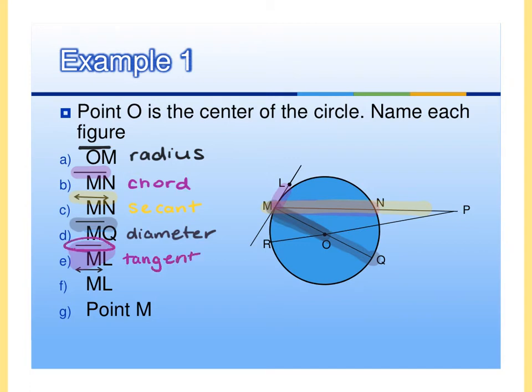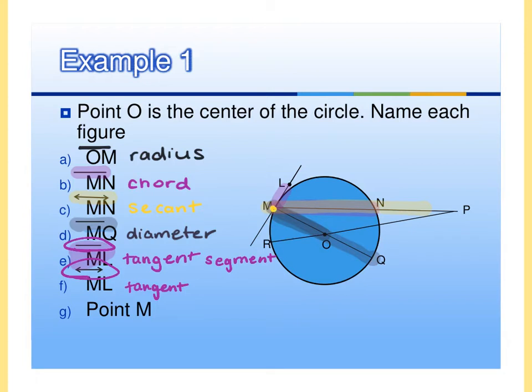So look at E and look at F. E, segment F, same exact name, but it's got a line over it this time, right? So the tangent, when it stops, is called a tangent segment. The tangent, when it doesn't stop, when it has arrows, is just called a tangent. So E would be a tangent segment and F would be a tangent.